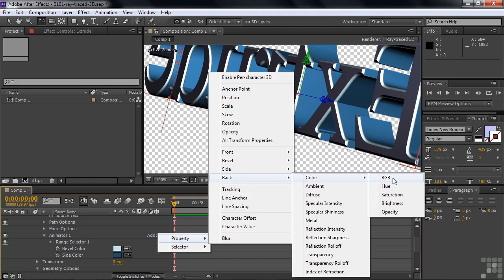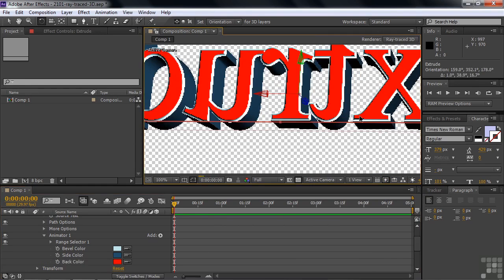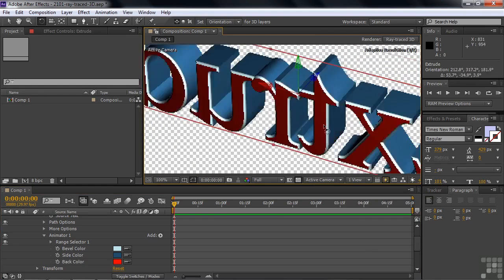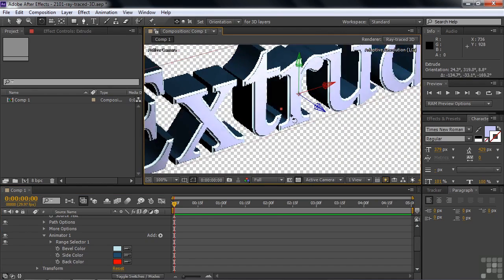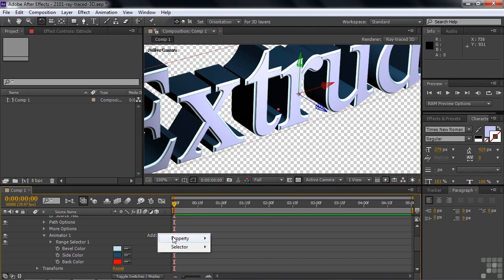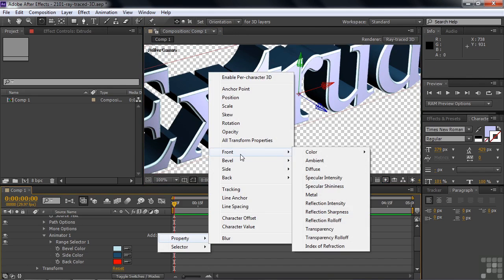And this time, let's just accept the default red, right? And it looks dark until you turn it into the light like that. It reacts to the light. If you look at the menu over here, you see there are many kinds of properties that you can animate in terms of the bevel now. And these things are material options, which I'll discuss in other lessons.